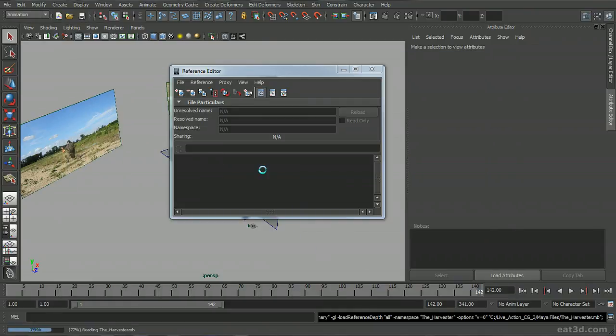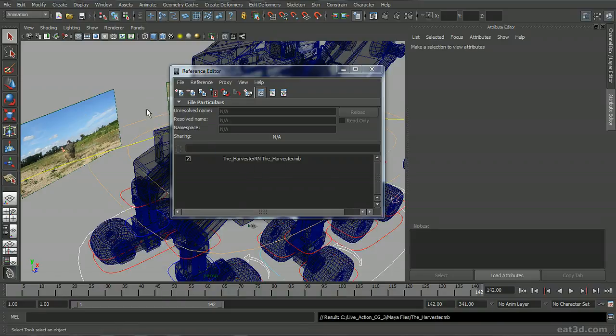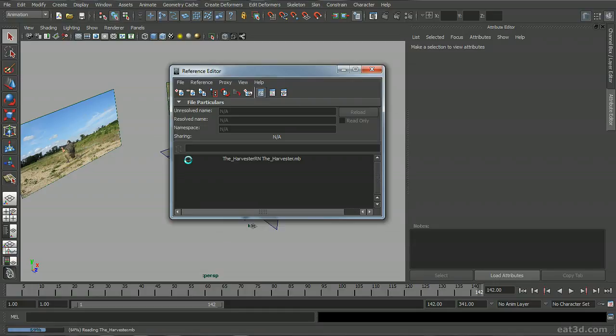What that does is bring in a file, but what's cool is it allows us to go back into the original reference file, which is the harvester.mb file, change colors, change things around, tweak settings, rigging, anything that needs fixing, and that will propagate over into the actual Maya scene. As we can already see, if I turn off this little check mark, it'll disappear.